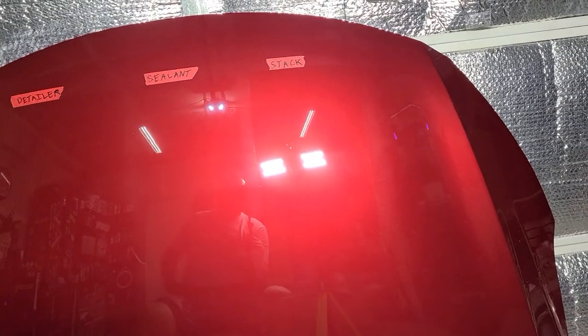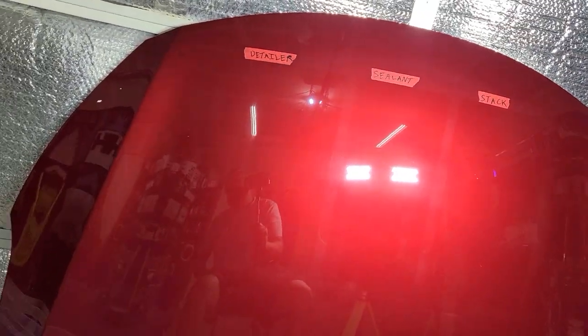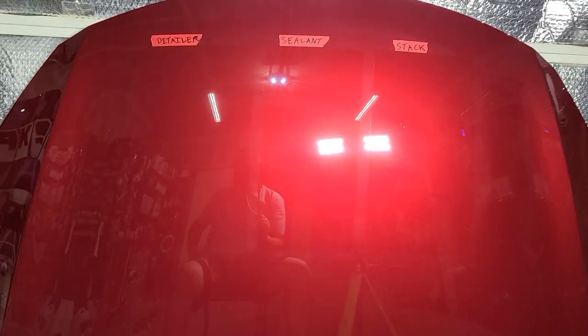Now this panel I corrected with a medium cutting pad and a cutting compound so I could intentionally leave some haze in the finish so we could see the filling ability of these. I always do that. So you can see the tape lines between the sections. And these have had a full 24 hours of cure. I recommend any ceramic product, give it 24 hours before you start exposing it to water. That way it gives it time to cure on the panel.